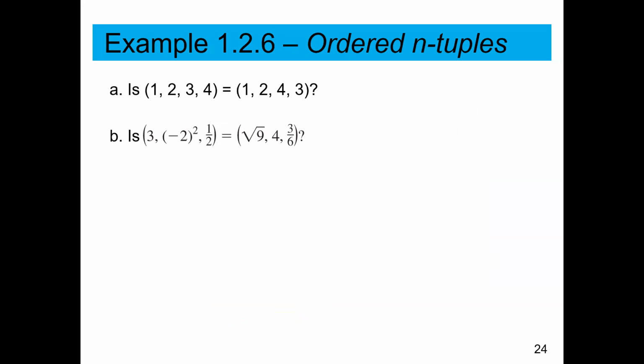All right, I know I'm jumping in real quick, but hopefully you can pause the video if you need more time. The answer is, for number 1, or A, is no. And for B, it is yes. For B, 3 is the square root of 9 still, 3/6, and then -2 squared is equal to +4. However, the order of the last two elements in the first one has changed. And again, order matters in these ordered items. That's why we name them that way, to give you a red flag and a heads up. What do I care about this?